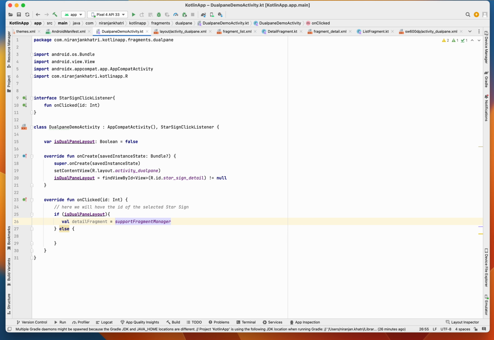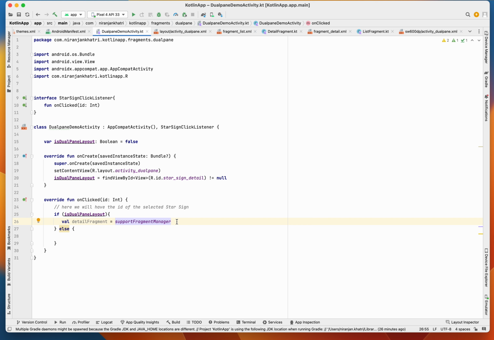Fragments were introduced in API 11 in 2011 with the fragment manager class to manage their interaction with activities. Support fragment manager was introduced to support using fragments in Android versions before API 11 in the Android support library. It has been further developed as the base of the Jetpack fragment library, which adds improvements for managing your fragments. So support fragment manager helps you to manage fragments.